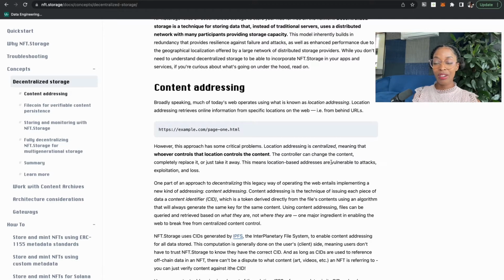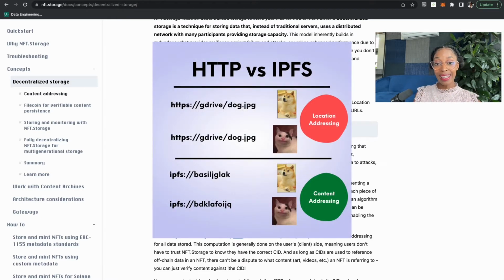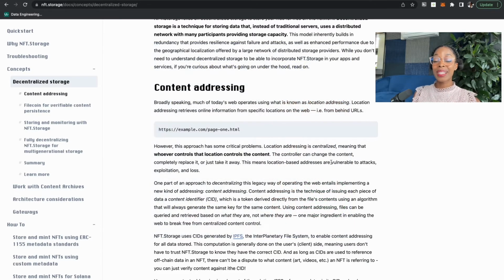Like CryptoPunk, for example. So by using IPFS, they use something called content addressing, where the actual link is generated based on the content that is uploaded at that link. So if the content were to change, then the link will change. Now, nothing is wrong with changing the data that an NFT represents, but if you would like to add that functionality, you'd have to add it to the smart contract level instead of to the actual location level.